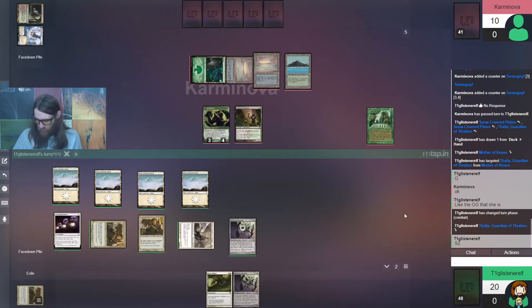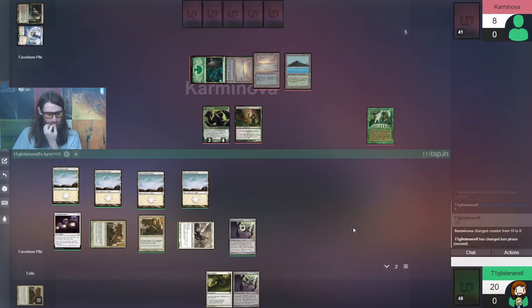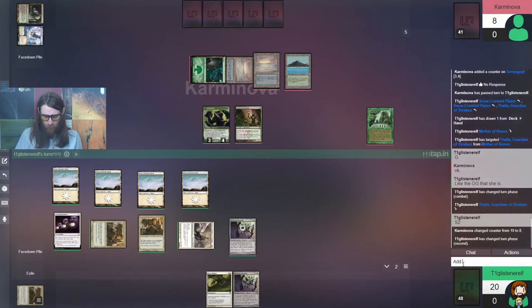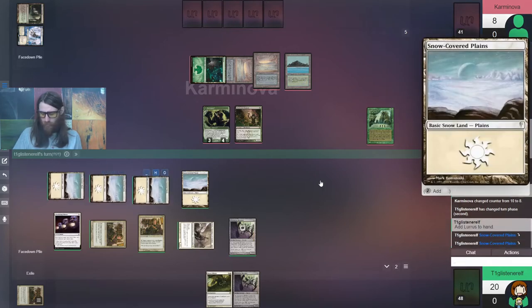Alright, they have not yet done so. Now, if they play a Fatal Push, I'd have to spend the other Mom in order to allow it to work, to keep my Thalia. I can go for Lurrus, add Lurrus to hand, and then next turn cast Lurrus. That may not be the worst idea. Alright. Sorry. There we are.